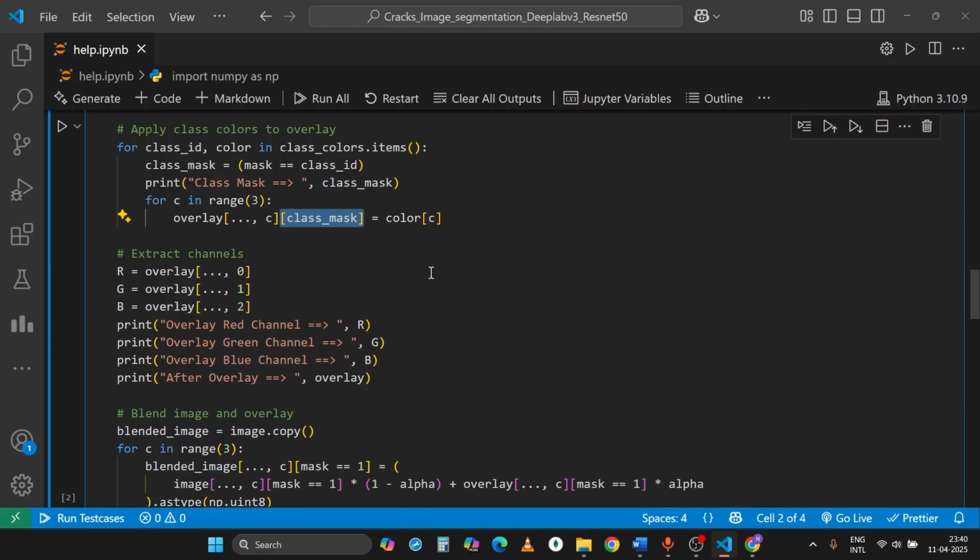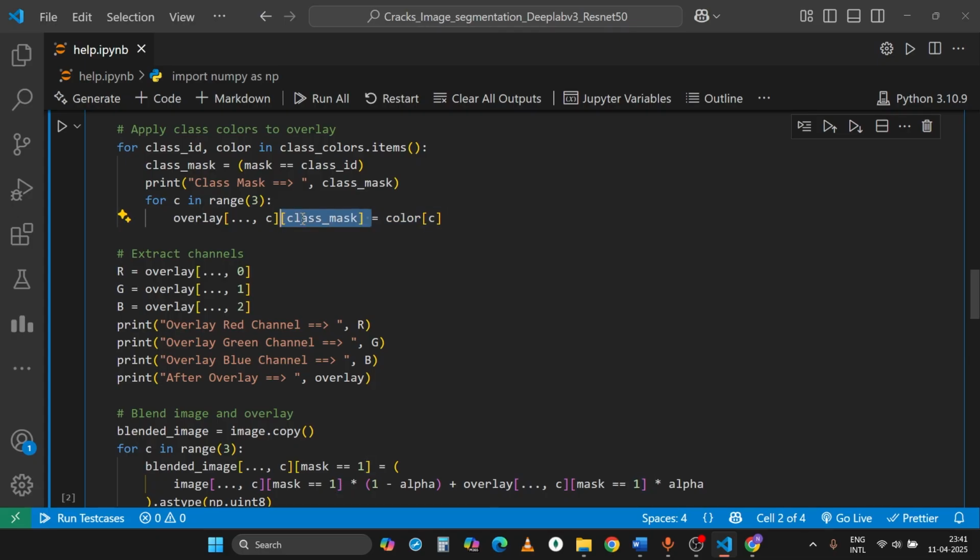in the class mask, see, one important thing I want you to consider: when we are iterating till here, suppose c is equal to 0 for the first iteration, it is a 2D array. It is of this type, a 2D array, and class mask is also a 2D array.